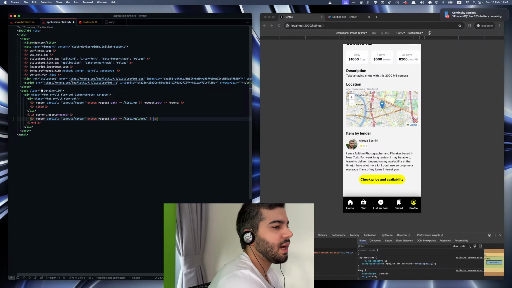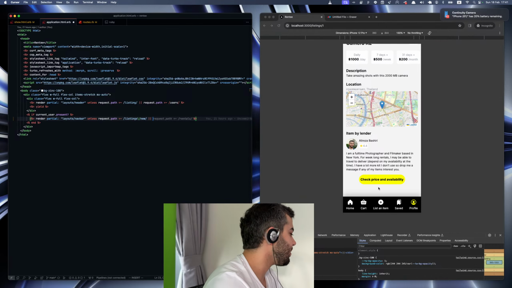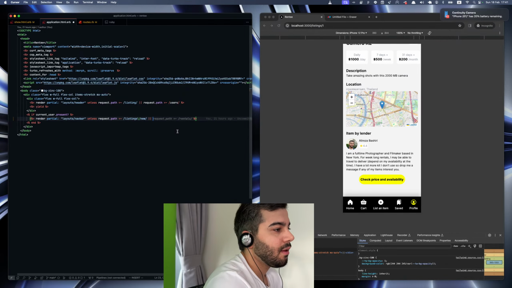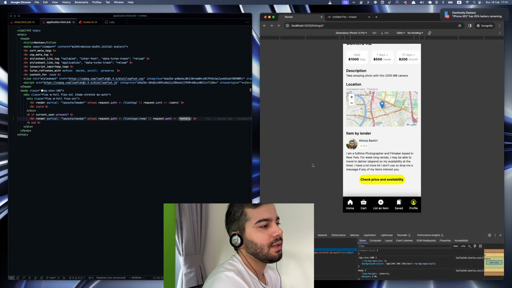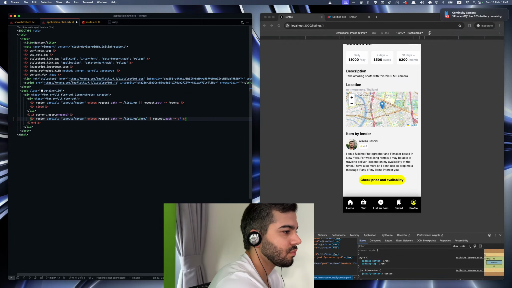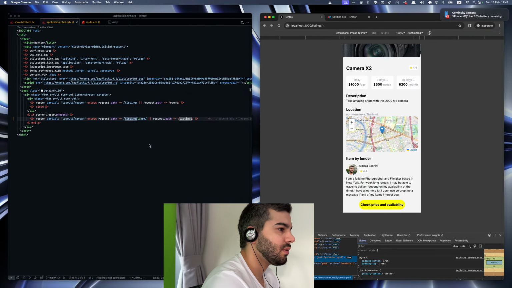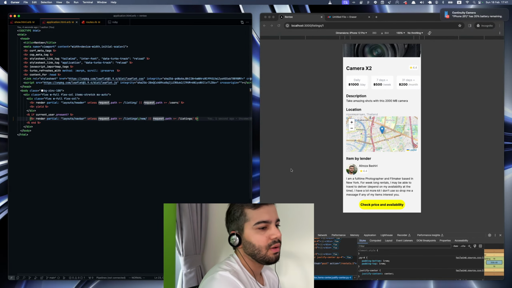Anyways, so now I need to remove this navigation bar so we can allow the user to check the price and availability. And right now it doesn't seem to be working. Okay, now it's working. So that's good.